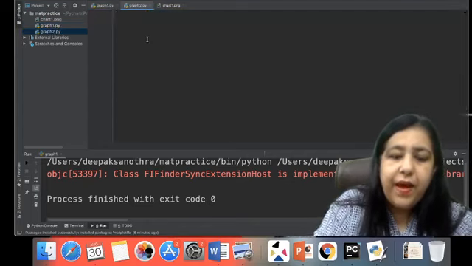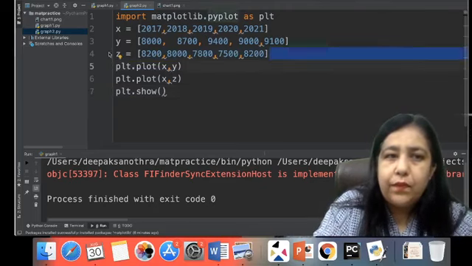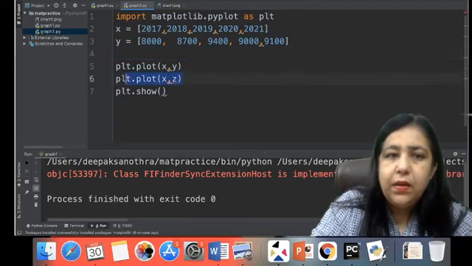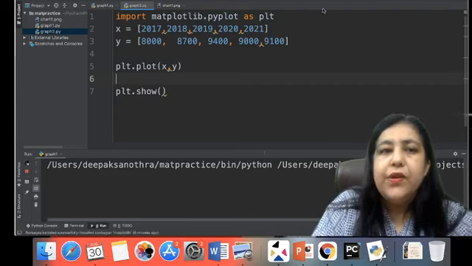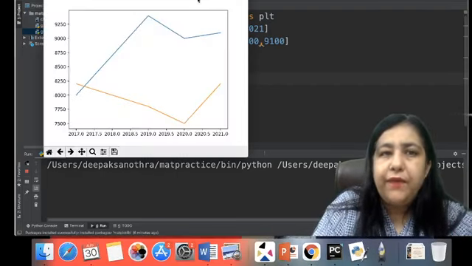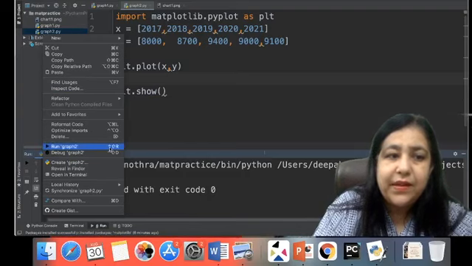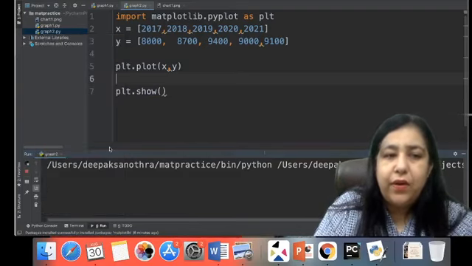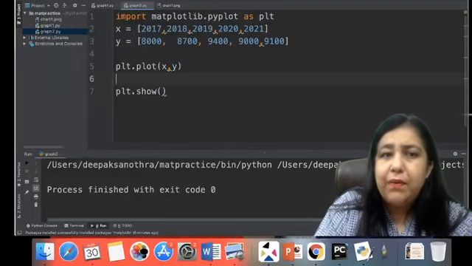So if I write this code and I want to show the bar graph for the sales rather than line chart for one company only. So right now I have to run graph2. If you click on that play button, obviously it executes the previous one. So you have to right click on graph2 and click on run graph2 so that it runs your graph2. So it's coming like this, but I want a bar graph.